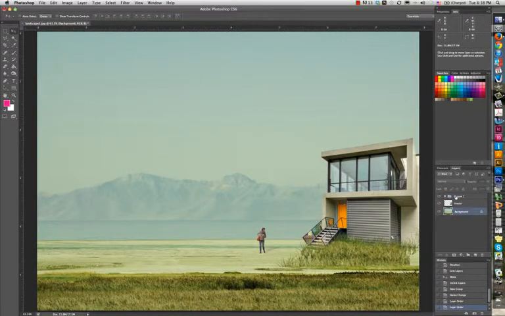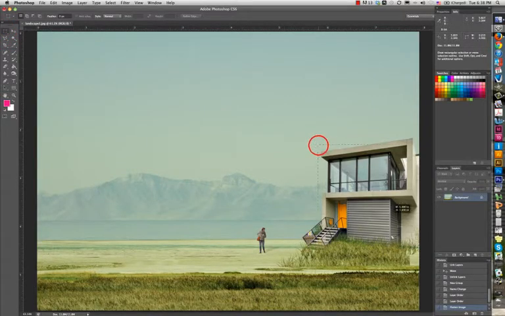If for some reason I were never going to make any adjustments to this again and I wanted it all to be in one location, I could flatten the image, which takes all of the information from all of the layers and turns it into one layer. I can now no longer go back in and move people around and have the background. If I tried to move part of this house around, there's nothing behind it anymore. Everything's all on the same layer.